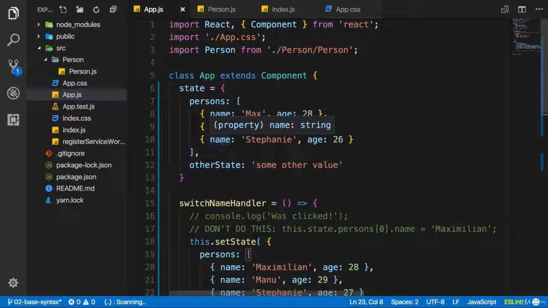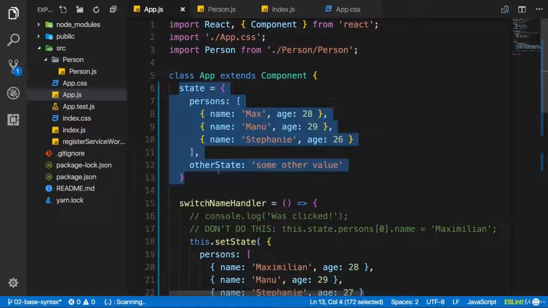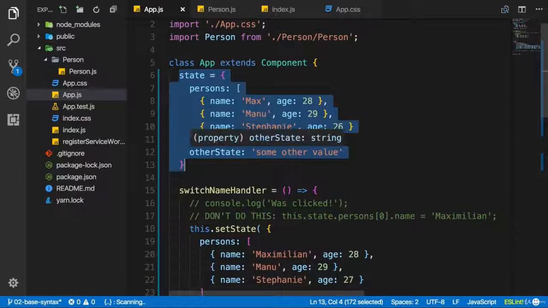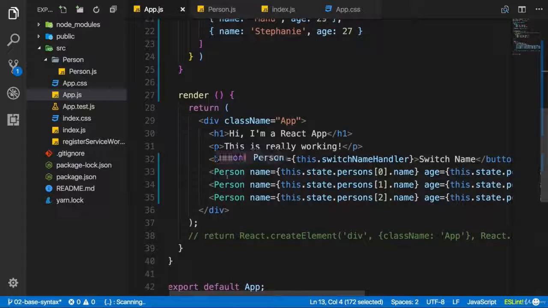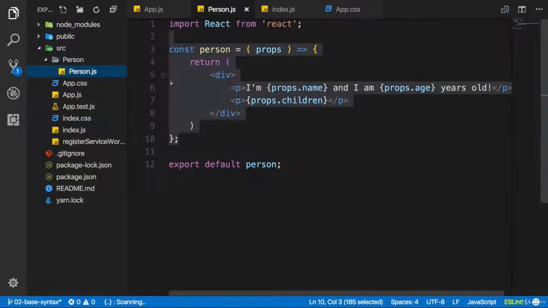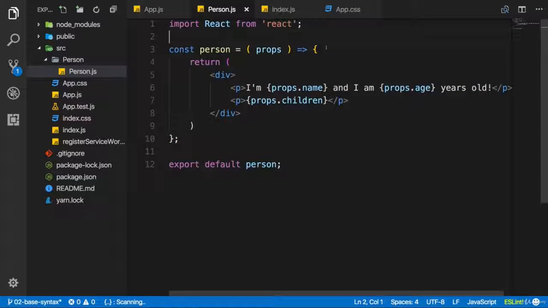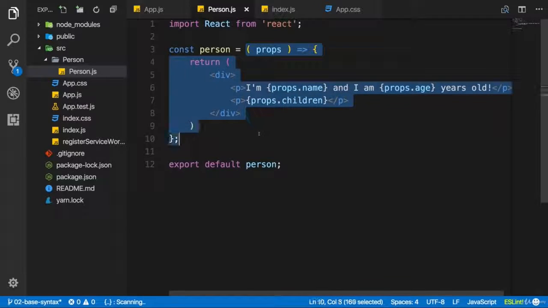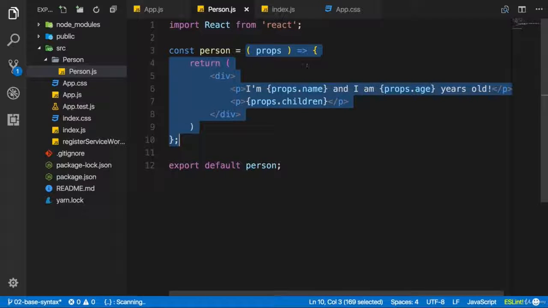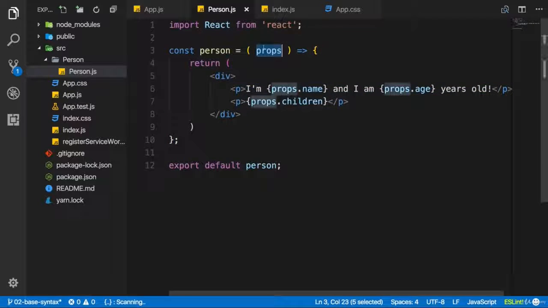There actually only are two: changing state, and what else? You could already see it in action. Props. We change state, that's nice. But keep in mind, what we actually output for each person is defined in this person component. And there we don't use state. And as I said, we could use it with React hooks, and I'll introduce you to React hooks right after this lecture here. But for now, we're not using state in here, but in our class-based component instead. Here we use props, and that's the other thing React watches out for.